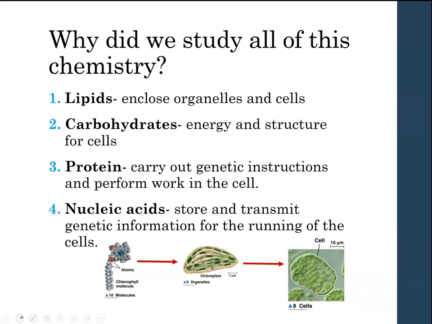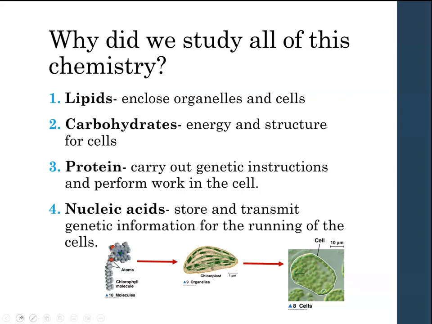So we started off our biology course with chemistry. Now, I've already mentioned a little bit about why we study chemistry, because chemistry is sort of the lowest level of organization. All of our cells are made up of molecules. And in chapter 3, we spent way too much time on some of these biological molecules, and some of you were probably hoping you never had to think about them again. But they're all really important because they all play really important roles in the structure and function of our cells.